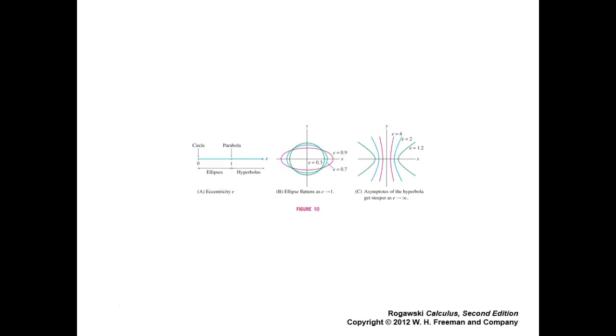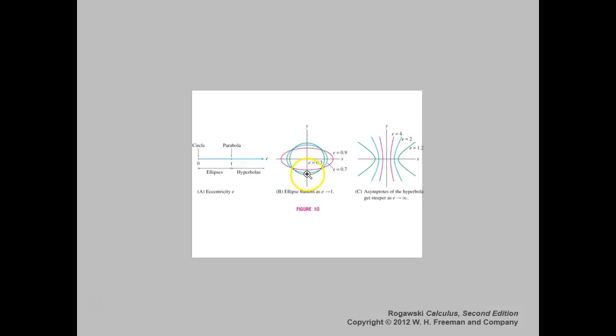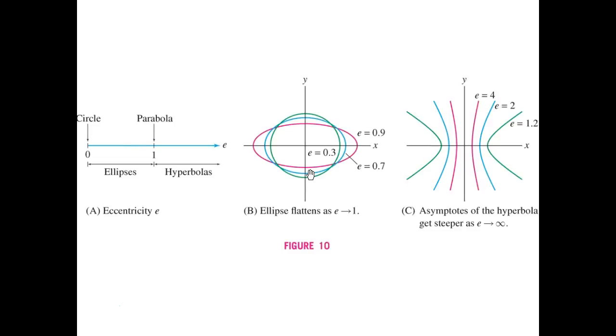Now, I think this is a summary slide. Can I get it all on there? Oh, yes. Barely. Okay. And by the way, what we didn't mention is the eccentricity for a parabola is 1. I was going to say we didn't mention that, but now they do. So a circle has eccentricity 0, an ellipse is between 0 and 1, a parabola is equal to 1, and a hyperbola is greater than 1. Okay?